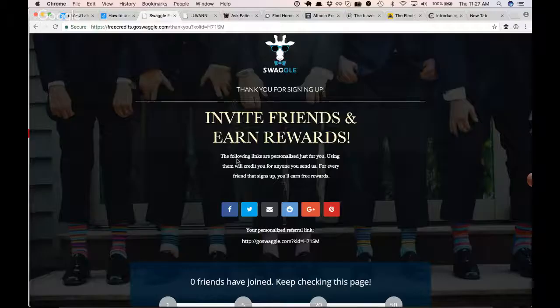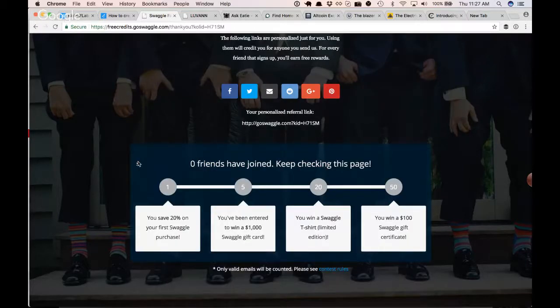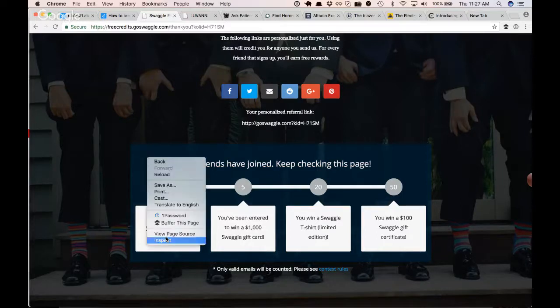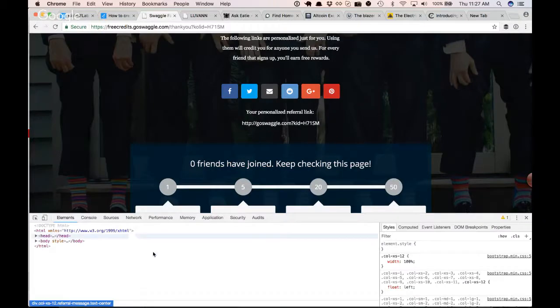Cool. That's good feedback as well, that it doesn't feel stretched out. And the only other thing I thought is, because the background is dark enough, I don't think you need this overlay behind the referral tracker. Good point. Yeah. I think you could just kill this blue overlay on the referral tracker, and I think it might look a little bit cleaner. And so just kind of see what that looks like here if I were to do that on the page.